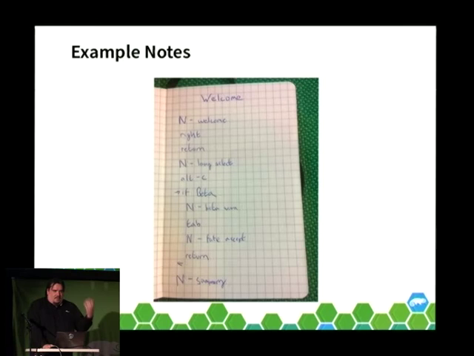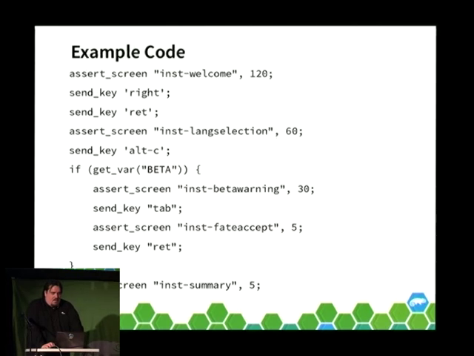So when you have our example like this, in openQA's Perl, but kind of almost a domain specific language, a test like that looks something like this. At the top we have an assert screen where we say, look for the welcome screen. And the 120 after that is the timeout. So basically you have 120 seconds to get to the welcome screen. Once openQA hits that timeout, the test will fail anyway. On different architectures, like on Power and AArch64, we now have a sort of universal modifier, so we can say take these timeouts and multiply by X, so that we don't have to go and rewrite all these tests for all those different architectures.